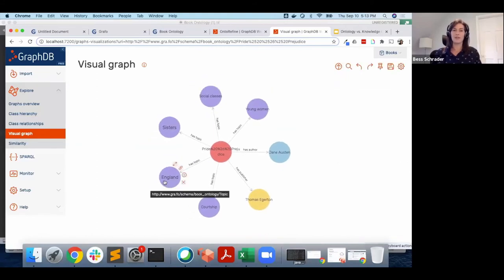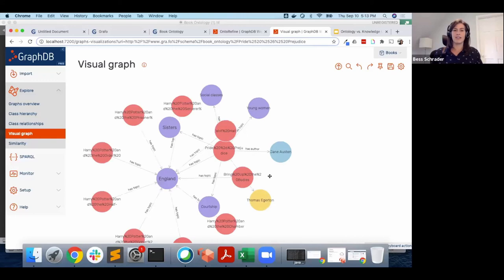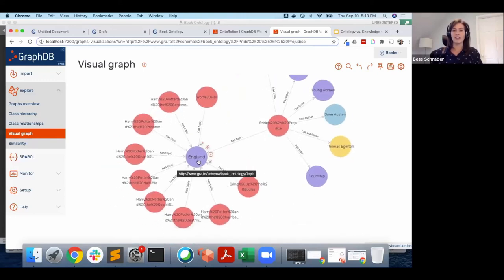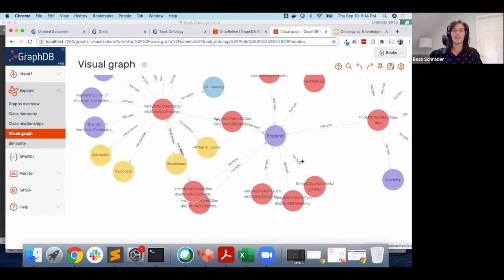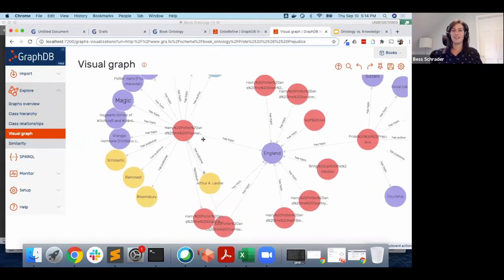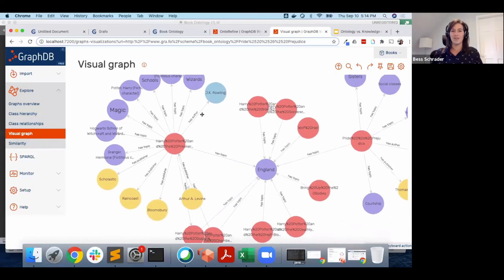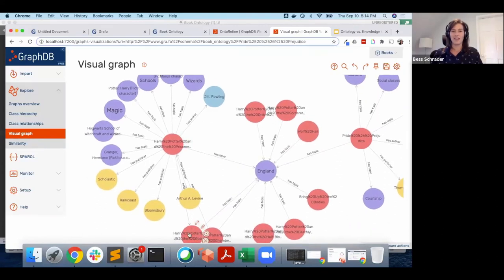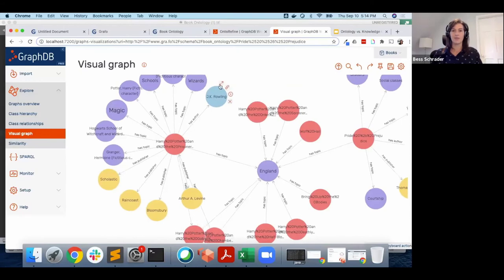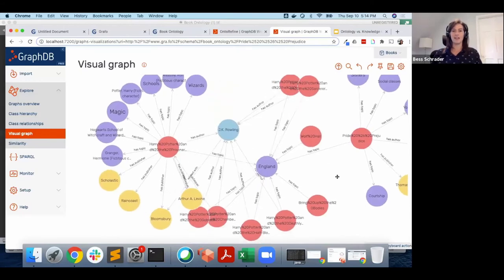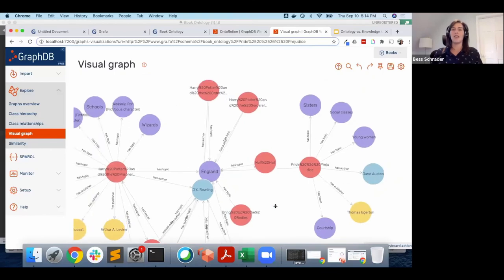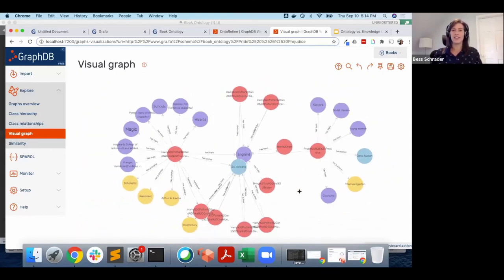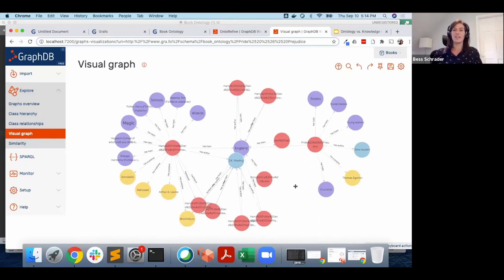Say we want to expand off of the topic England. Now we can see other books in our data set that are about England, to look for the commonalities between these different entities. We can see this Harry Potter book, it has a sequel and has publishers. We can expand off of J.K. Rowling and see all the books that she wrote. So this visual interface is really nice for getting an idea of what your data looks like.